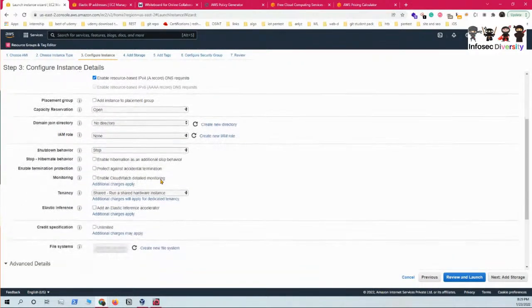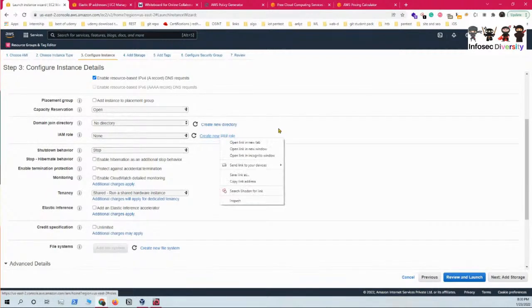Then we've got the IAM role as well, which you can attach to this particular instance, defining what kind of things you want a person with that role to do on this instance. So that is like restrictions that you are enabling for your EC2s.